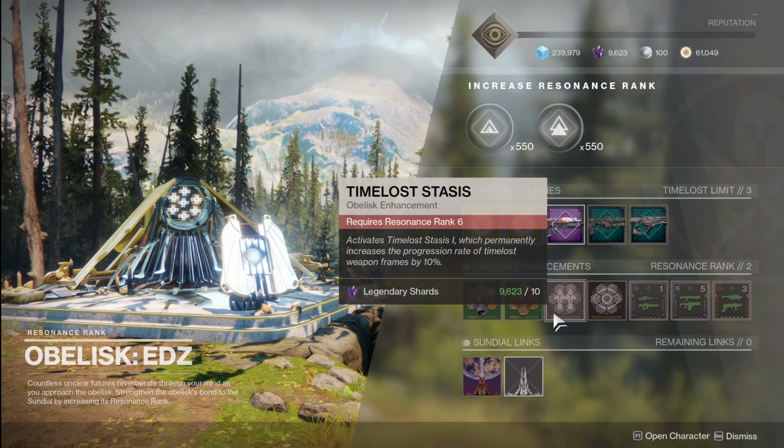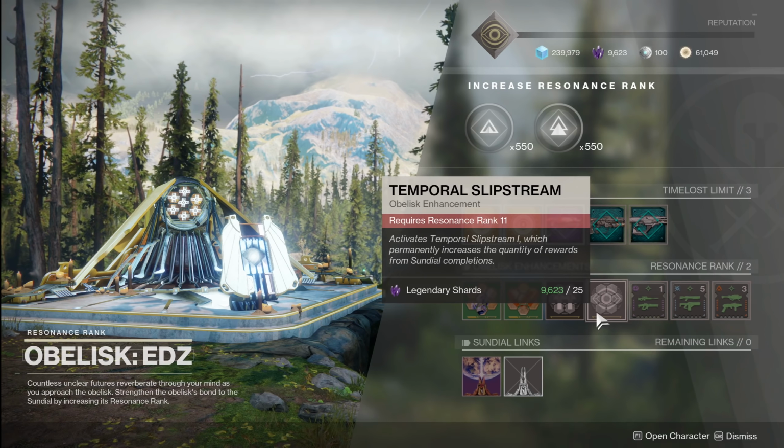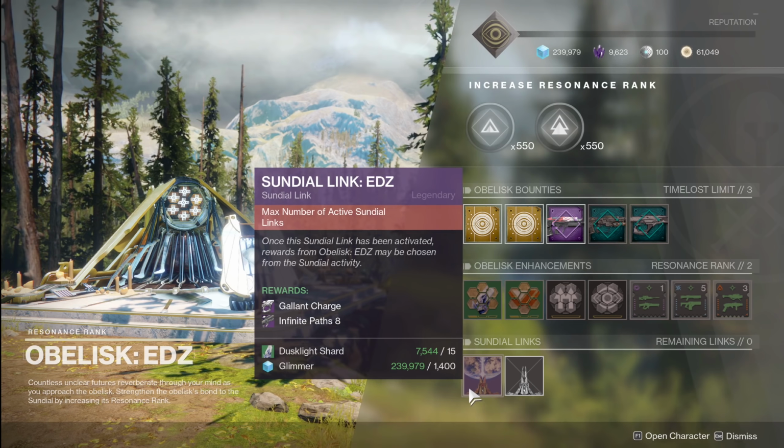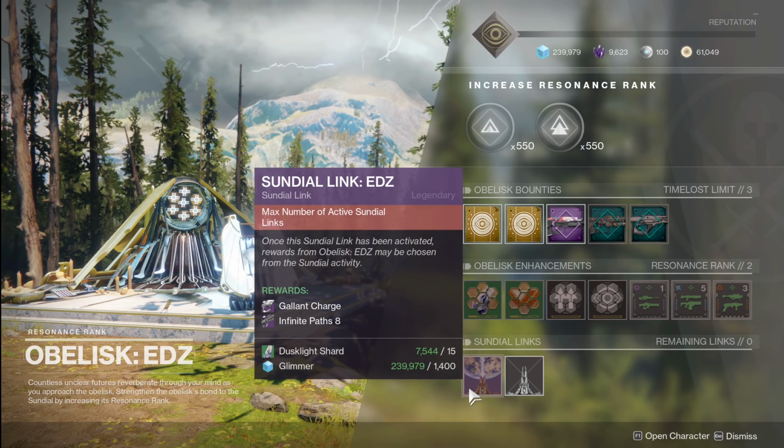That's cool. If you like farming weapon frames, especially later on, you like doing it that way, you've got plenty of currency, you don't need to go run the Sundial. That's a nice way to make those things go a little bit quicker. Now, also here at the European Dead Zone, you've got Temporal Slipstream 1, which permanently increases the quantity of rewards from the Sundial completions. When you finish a Sundial run, whatever obelisk you have linked, say I have the European Dead Zone linked, I get to pick one weapon, either the Gallant Charge or the Infinite Paths 8.